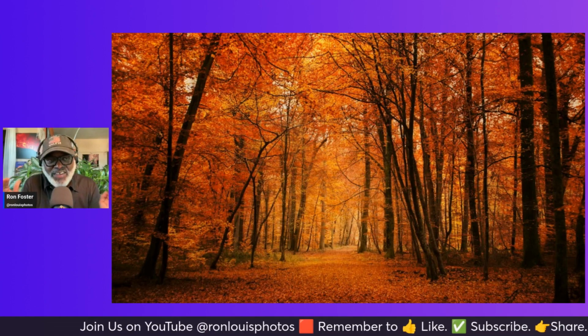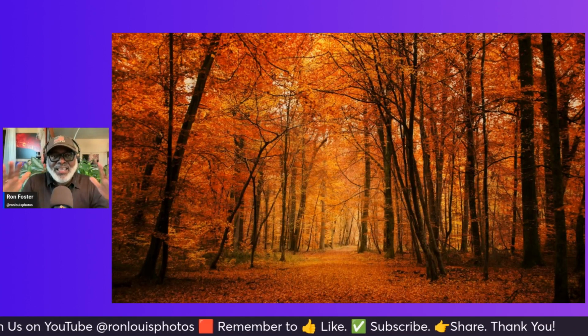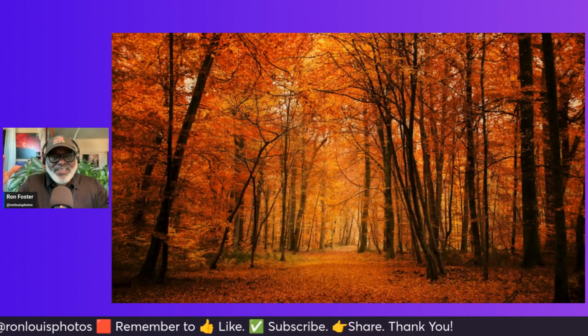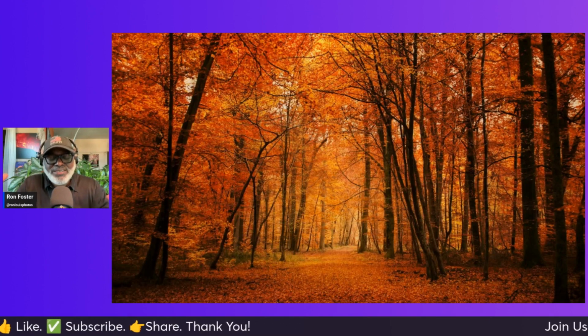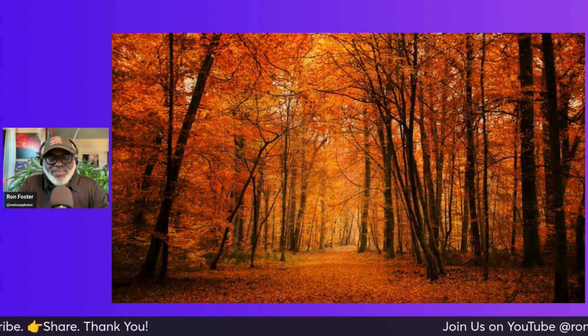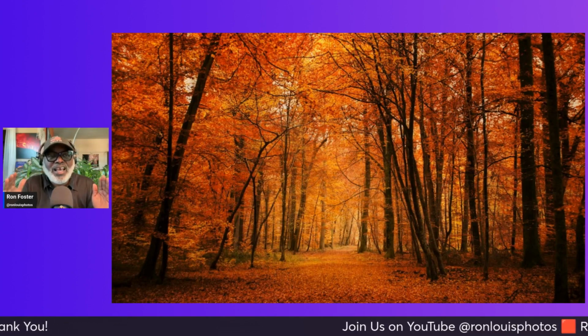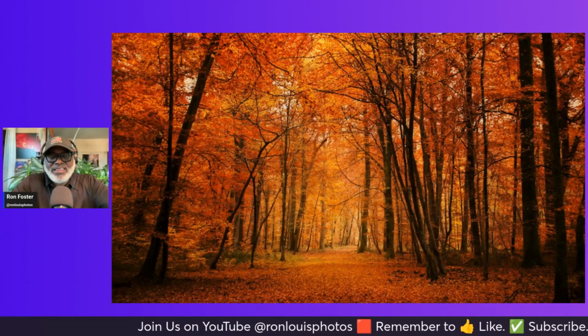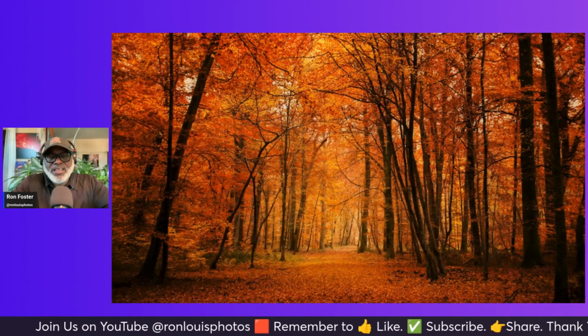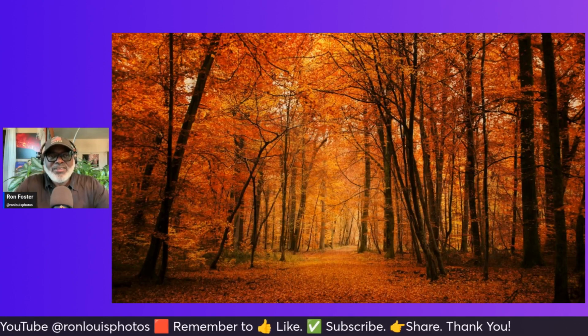I love finding a forest of beautiful maple trees, elm trees, birch trees. Just the volume of trees, and then you have the carpeting of the leaves on the ground.